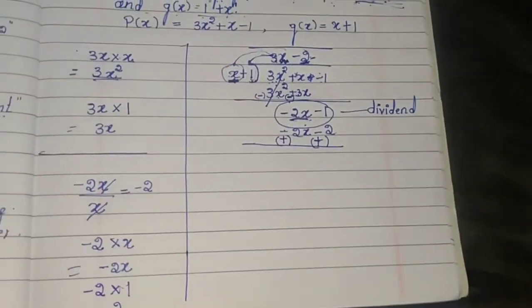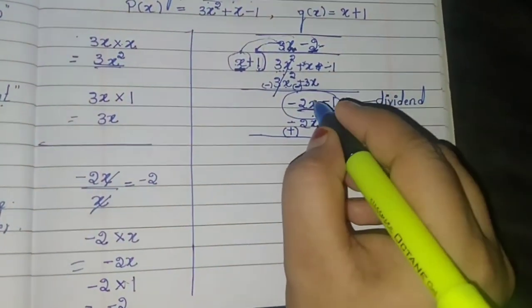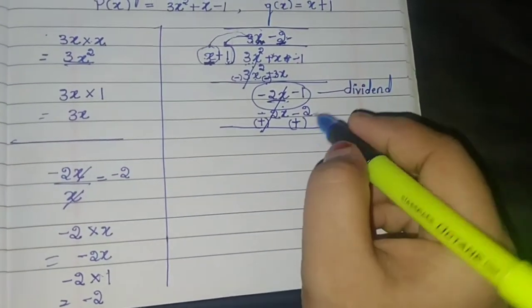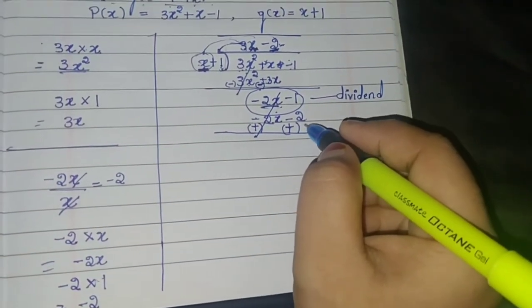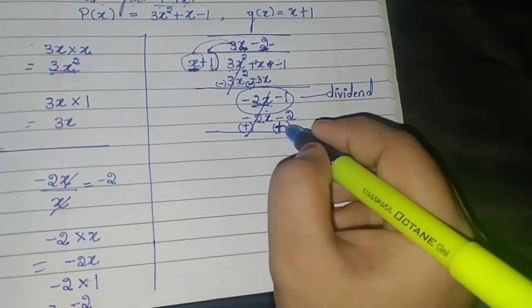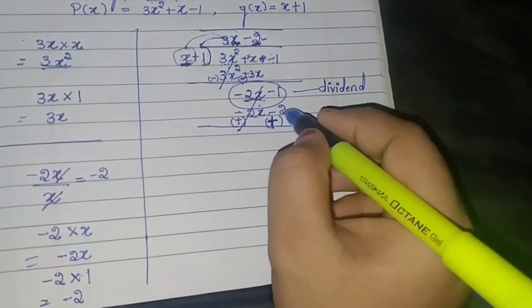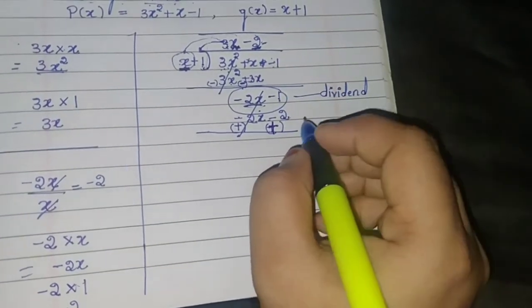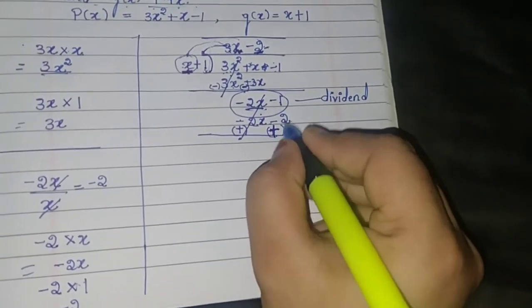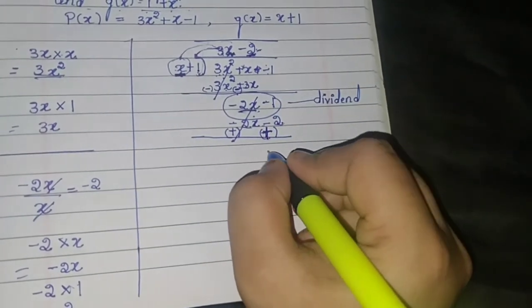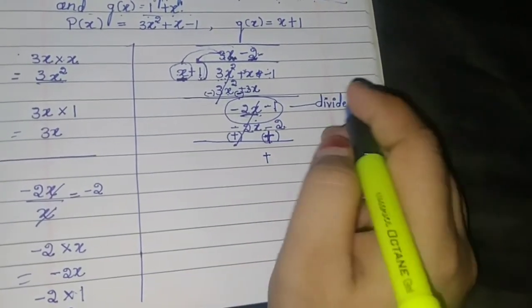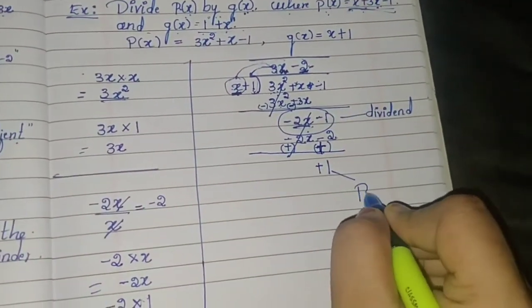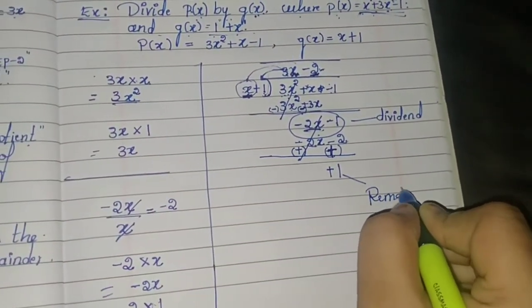Okay. After that you can see here minus 2x and plus 2x will get cancelled. So here you can see, after changing the sign, you have to consider only the changed sign. That means here minus 2 is not there; here plus 2 is there. Right. Plus 2 minus 1. So here what you can write, see, plus 2 minus 1 is there, right? So which is the bigger number's sign over here? Plus 2 minus 1 is 1. So here this 1 is the remainder.